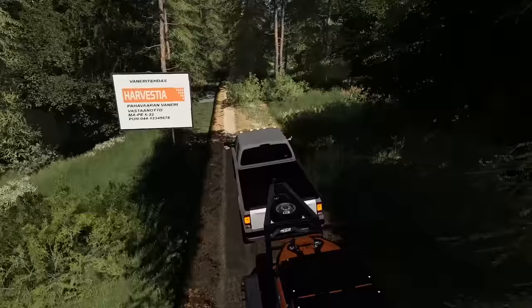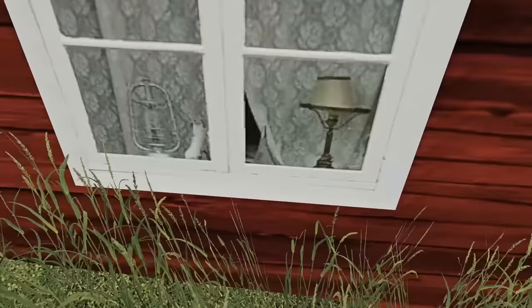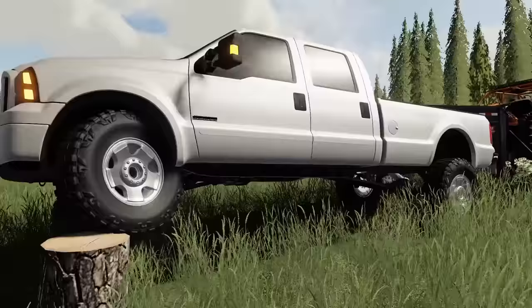Ooh, that's pretty rough. That's the cabin. Should we stop? Hit the brakes. There's a cabin. I'm good. Can peek in the windows. You see something in there? All right. Let's keep rolling. I'm sightseeing. Let's go. Okay. That's a good parking spot.